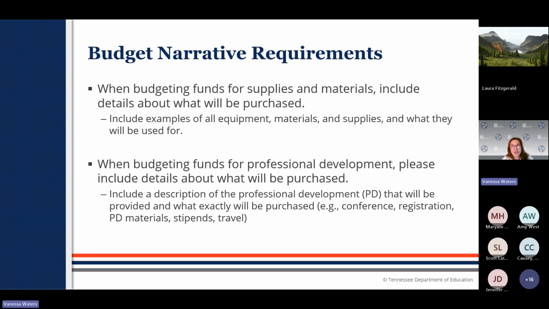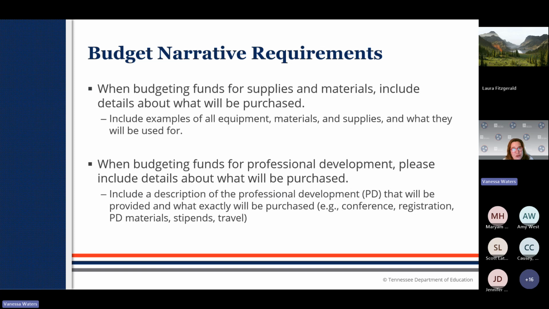When budgeting funds for supplies and materials, include the details about how they will be purchased, including examples of all equipment, materials, and supplies, and how they will be used. So if you're buying furniture, for example, a table for your homeless center, how is there not another table somewhere in the school that could be used for this center?